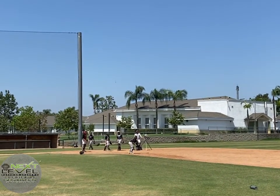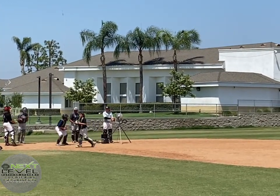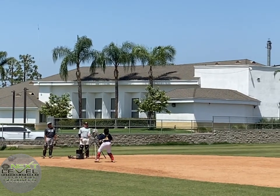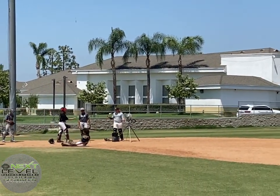Let's see our younger guys. Key is to keep catcher back towards the mound. Back towards the mound. Whew. Wow.